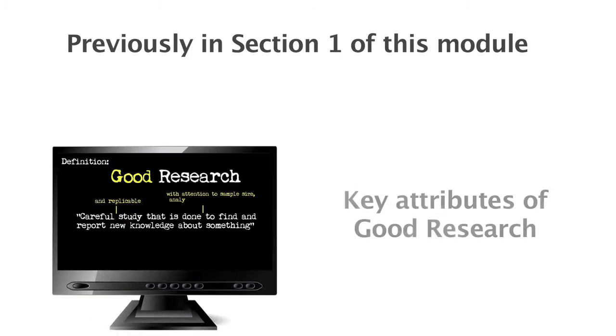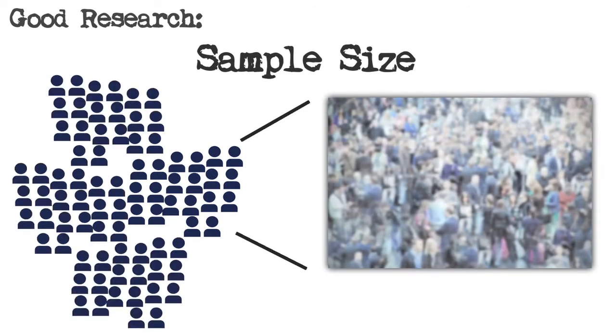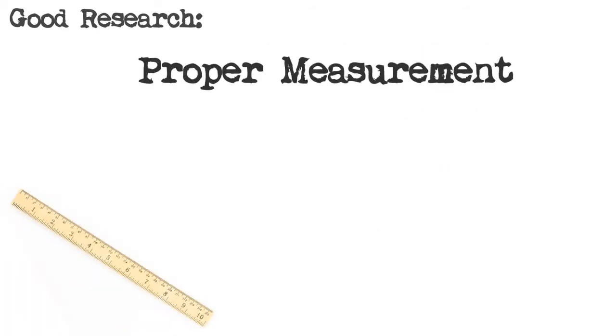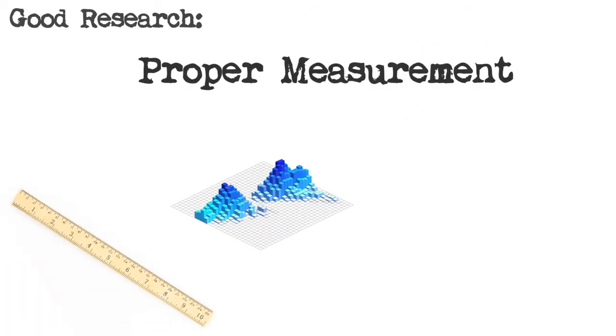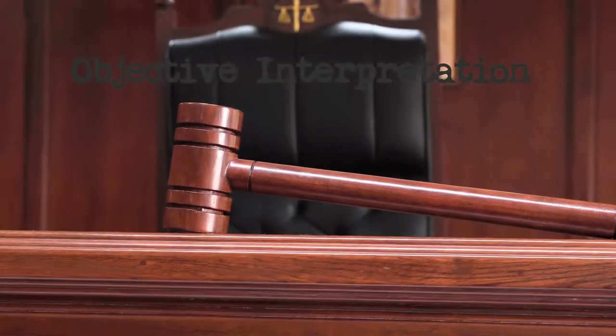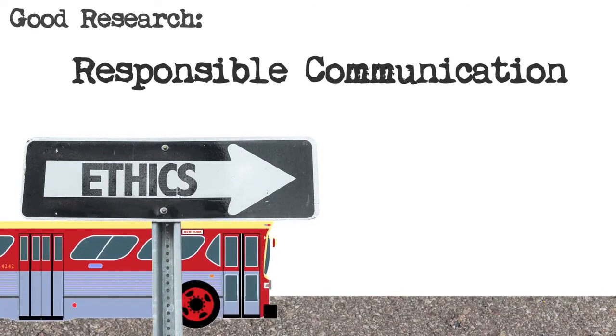In the previous section of this module, we introduced several attributes of good research. First, in quantitative research, sample size, or the number of subjects in the study, affects how study findings may be applied to the broader population. Therefore, a larger sample size is desirable. Second, the study should clearly state what is being measured and employ appropriate statistical methods to analyze the data. Next, objective interpretation of results will prevent inaccurate conclusions about the data. Finally, following ethical principles when conducting the study and reporting results preserves trust and accountability among clinicians.